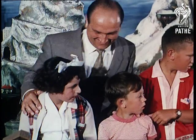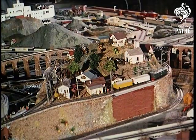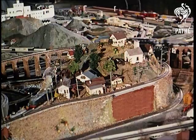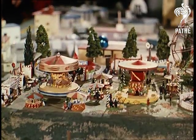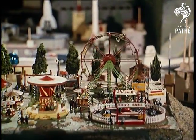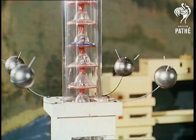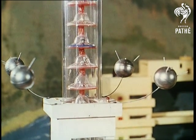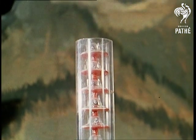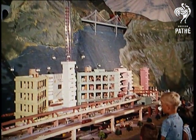For those interested in offbeat statistics, it takes 5 lorries to move the exhibition. There are 100 different locomotives and 36,000 feet of wiring. In one corner, there's even a miniature fairground complete with merry-go-rounds, sideshows, flying saucers. Eh? Well, these flying saucers have nothing to do with anything as frivolous as a fairground. They're part, complete with launching tubes, of another brilliant model layout by Bertram Otto called his City of the Future.